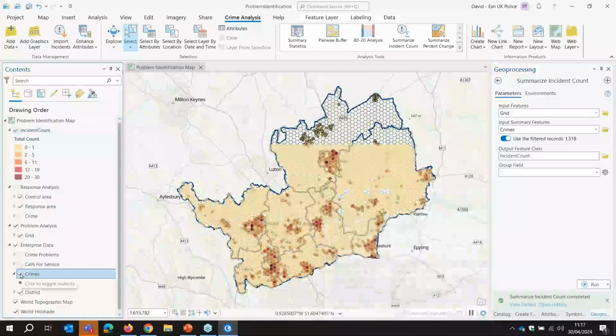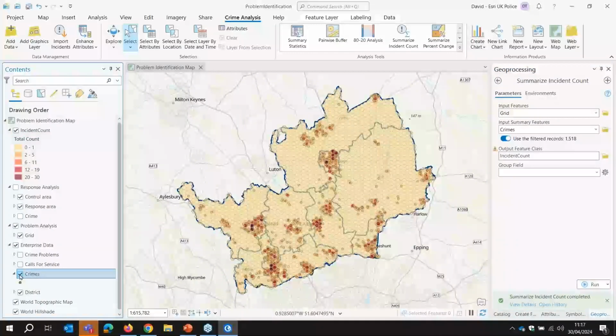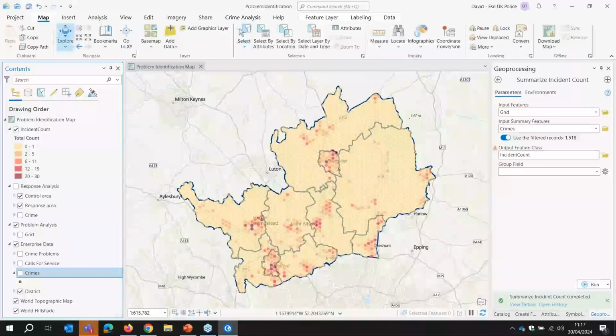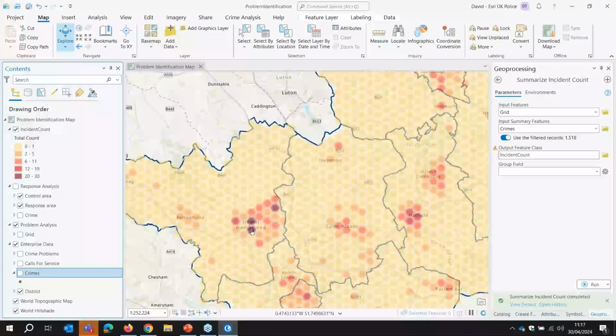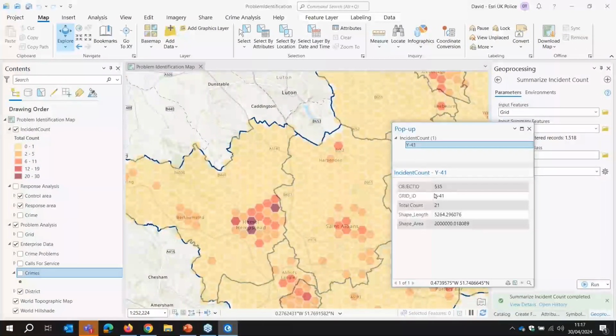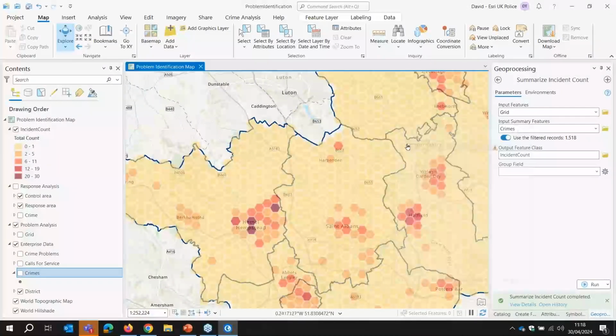I'll turn off the crimes data so it makes that a little bit clearer. And we'll turn off the underlying grid. So you can see the outputs here very clearly. It's starting to define, well, where are the key locations where perhaps we need to take action. And each one of these points has got attribution behind it that gives us that actual count. So if I click those two locations in Hemel Hempstead, I can see the grid ID and I can see the total count. Now it might be that I want to filter this data down to perhaps just the top 9 or 10 key locations.